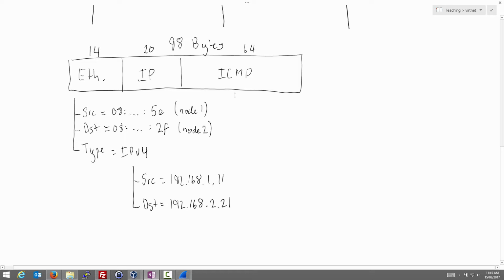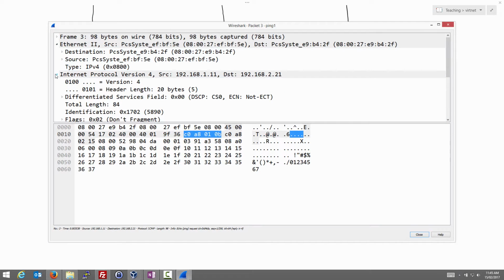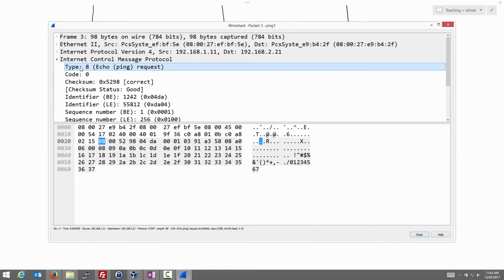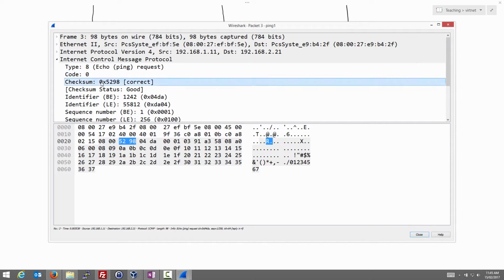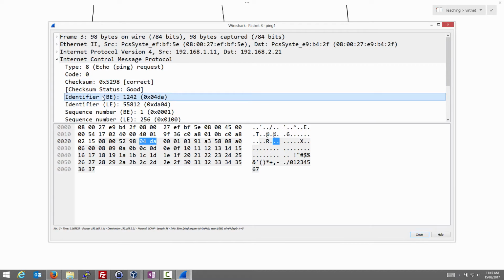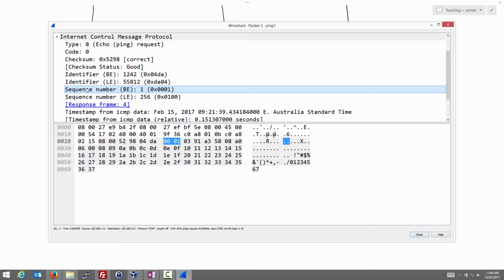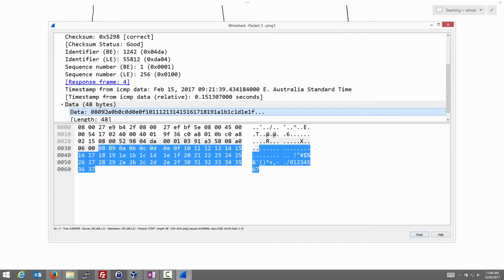And then the ICMP header, what's important inside there? Let's have a look. You may not draw it all. Look at the structure. It says the type of the message, it's a ping request. The code, if there's a subtype. A checksum's used for error detection. We have some ID and some sequence number, so as we do different pings we may have different IDs, and the sequence number, the first ping will be 1, the second ping in this set will be 2, 3, 4 and so on. There's a timestamp included so that when we get the response we can calculate the round trip time, and then the data.